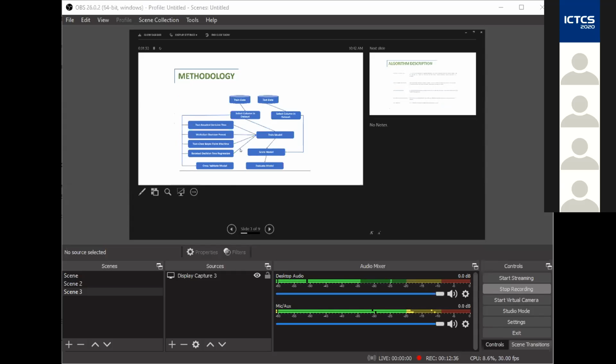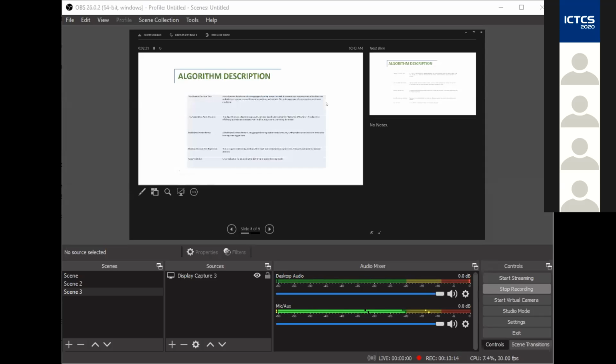So here is the methodology we have used. Firstly, we collected the data and split it into two sets: train data and test data. Then we selected the columns, which will be the output columns and which will be the input columns. Then we sent it to several machine learning algorithms, some regression, some classification. We also used a cross validation model, then sent it to the train model, scored the model, and evaluated the model. This is the methodology we have used in our system.